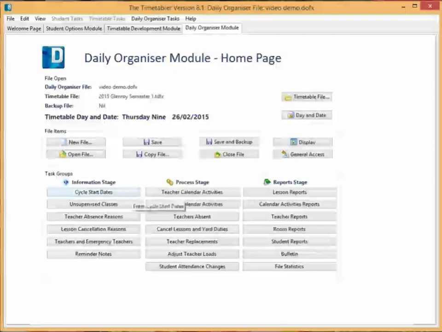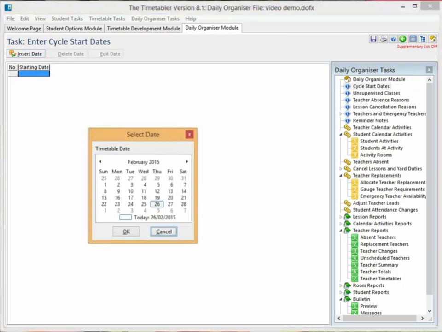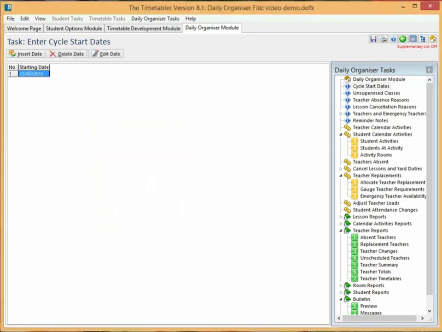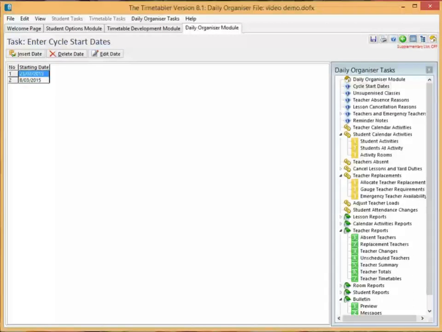So I'll click no to that, but I can import different sections of it later on if I choose to. Now, the first thing you'll want to do is set the cycle start dates. This is useful for allocating teachers a certain number of extras within particular time ranges, so whether it be once a fortnight or once a week and so on. And you just go through and insert dates there as you see fit. It does take a little while. There's not really an easy way to get these in. It is possible to edit the data file and generate a set of dates. I haven't tried that, but I suspect it may actually cause some data corruption elsewhere. So go through, plot in all your starting dates for the cycles, and then we move on.